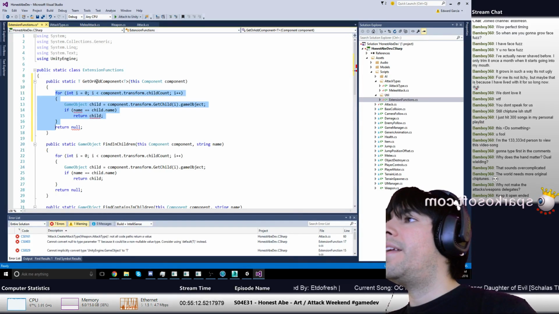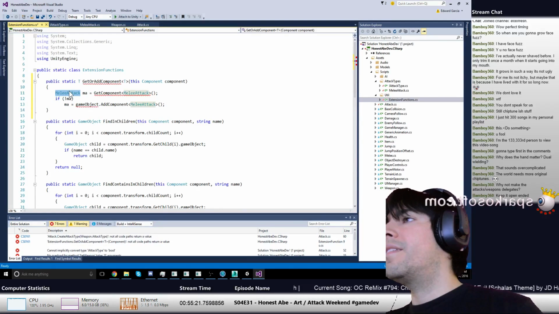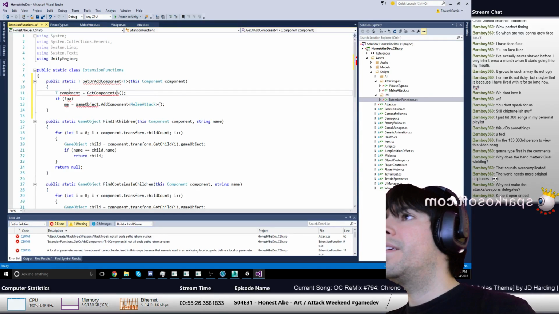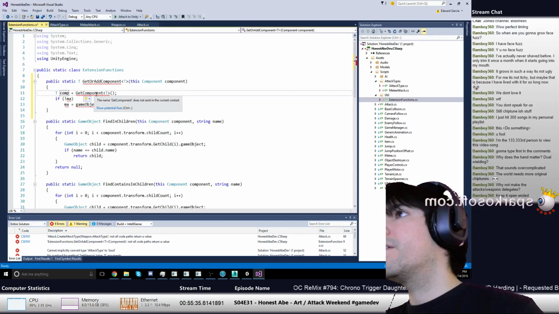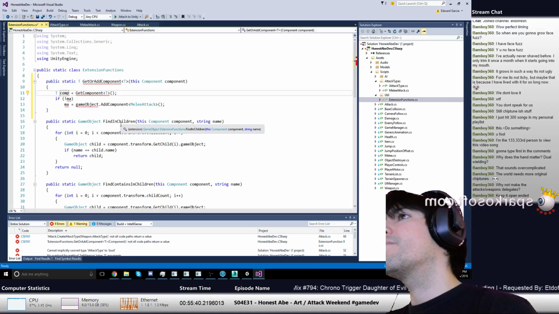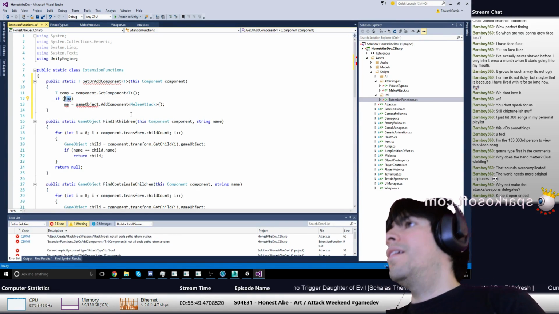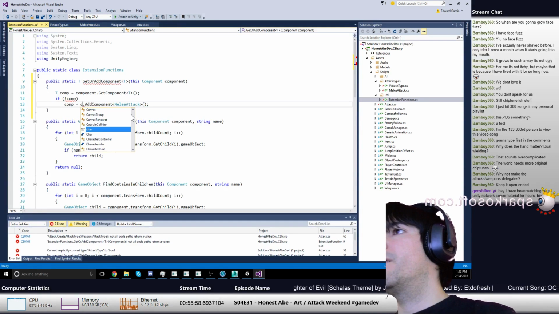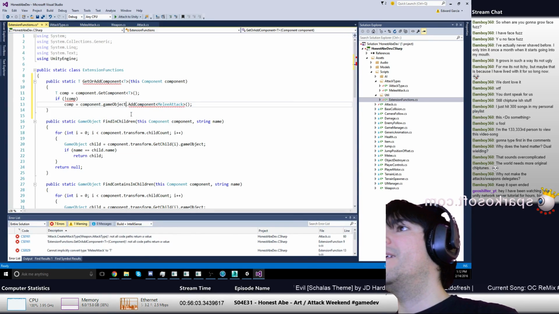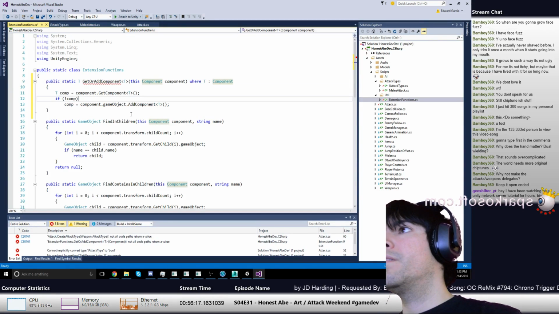And all you're going to do is basically what I did here. You're going to say T component get component T. I can't name it component, let's just call it comp. Component.get component comp. Alright. If not comp equals component dot add component. Component dot game object dot add component T. And let's make sure we say where T is a component. And then we can return comp.